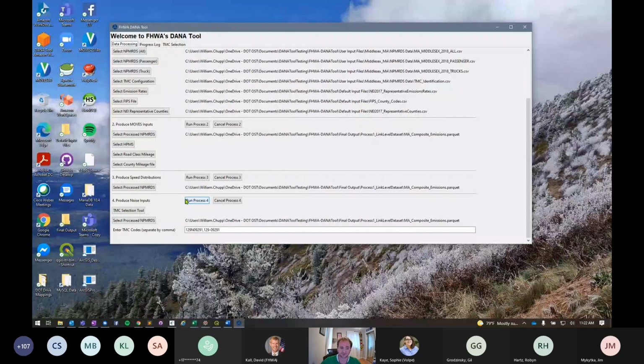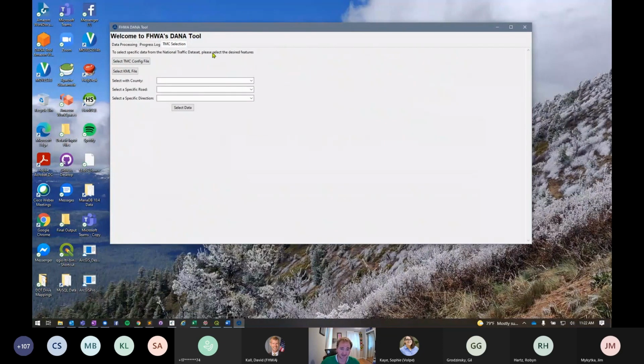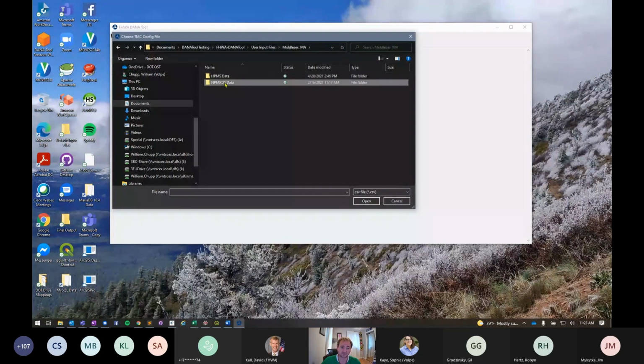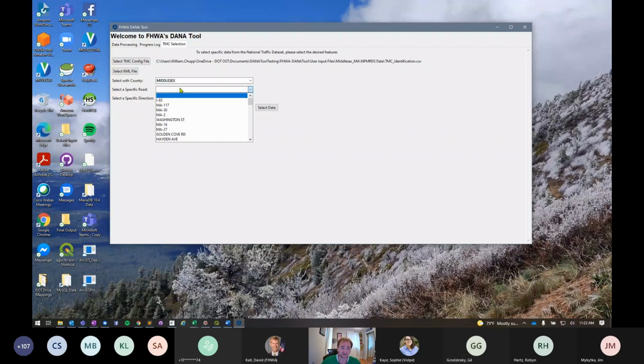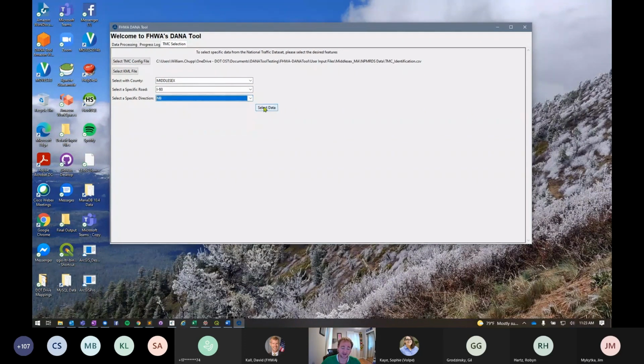To make it a little bit easier for users to figure out what TMC codes to use, in the bottom input here we include a TMC selection tool that allows you to choose the TMC configuration file from the NPMRDS data that we used in process 1, and then we can choose a county, a specific roadway, and the direction of that roadway, which then picks out the specific TMC codes on that road and outputs it to a text file, which users can then look at to figure out what TMC codes are actually on that roadway.